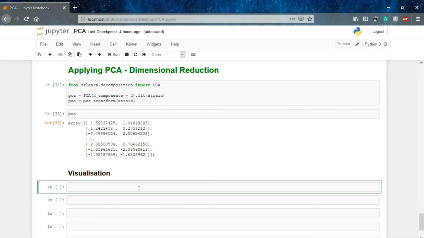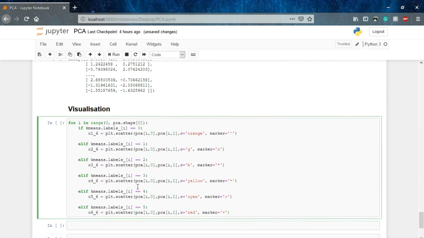So understand this code first. For each data instance we have, I am plotting it on the basis of the labels we have. Suppose X and Y, so what I am doing is plotting the 0th column and the first column based on the labels we have. Data will be plotted according to the cluster it has, right? So what is this PCA saying? It's saying 0th column and ith row. It's saying first column ith row.